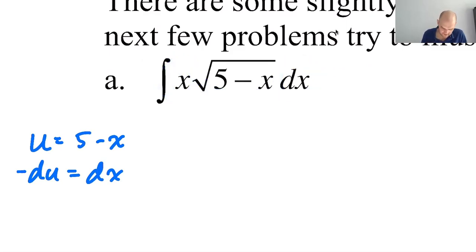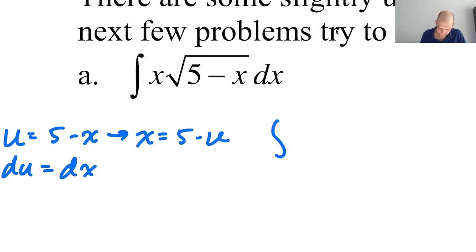So from here, x is equal to u minus 5, right? So what I basically did was, 5 minus u. 5 minus u. I did it wrong. Then I'll tell you what I basically did. 5 minus u. I added x to both sides, and I subtracted u from both sides. So x is 5 minus u. So now my integral is going to be x becomes 5 minus u. 5 minus x is u, so I get u to the 1/2.